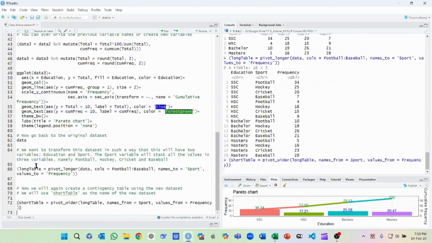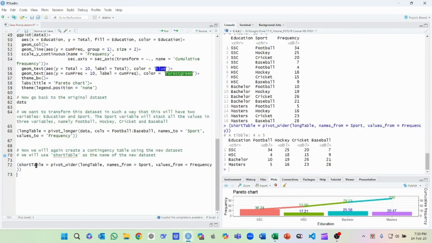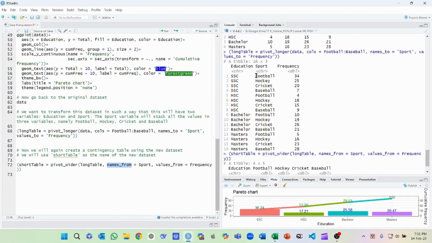If you want to make the short table from this long table, we will use this pivot wider command. Here we used pivot longer function. Here we are using pivot wider function. So names from, now we will take the names from this sport variable, we will take the column names.